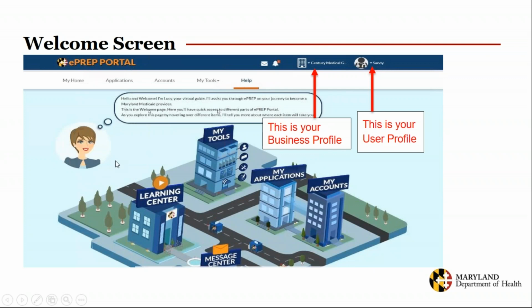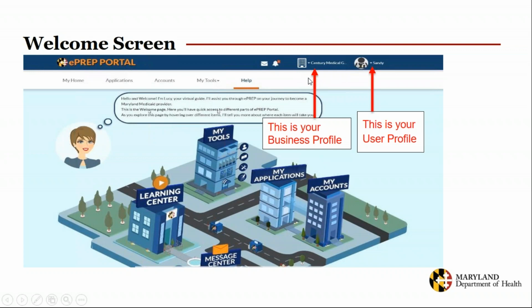Here's a look at how the business profile is once you go through the verification process. At the top of the screen, it usually has your user profile name, and in the middle by the building icon, it has the business profile name. So say you were a credentialer and you were working for a group or a hospital, it should have your name under the user profile section, and the name of the hospital in the business profile section.